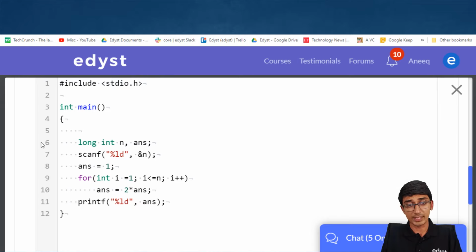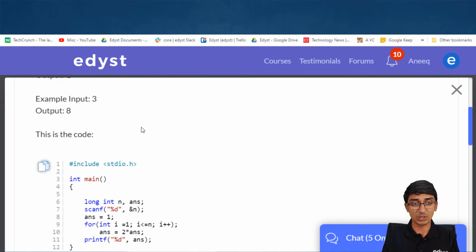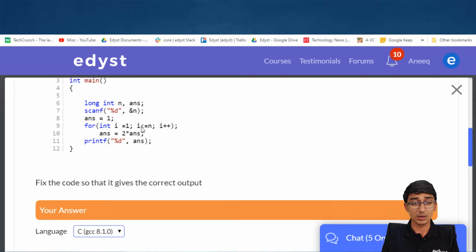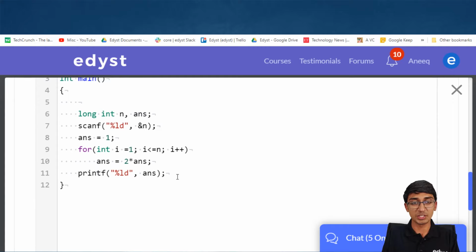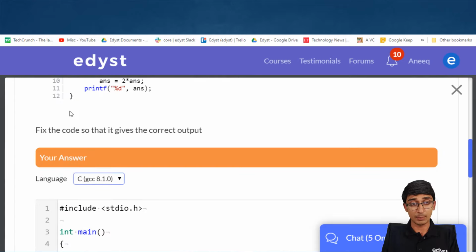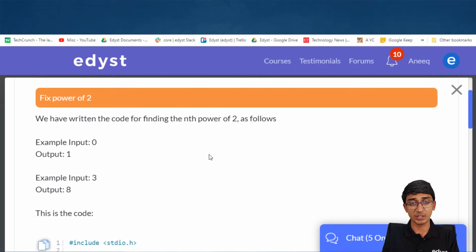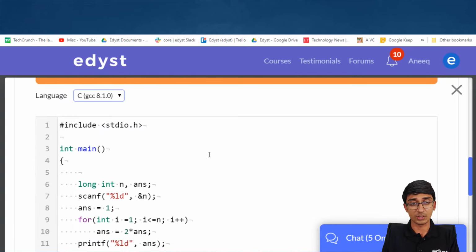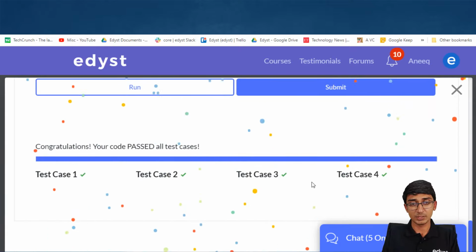Let us look at some edge cases over here. One of the things is the question has not mentioned what happens in terms of negative numbers. Now, 2 raised to a negative number will become a fraction. So it's not mentioned here. In such cases, just assume that it's going to be 0 or positive, because even in the example input it's not mentioned, and nor is it mentioned anywhere in the question that it could be a negative number or not. Yeah, and that animation basically means we passed all the test cases.